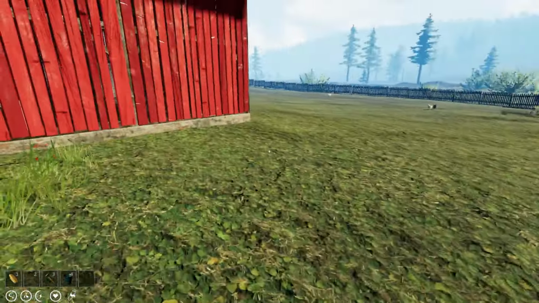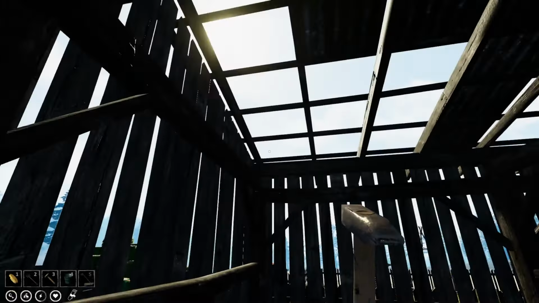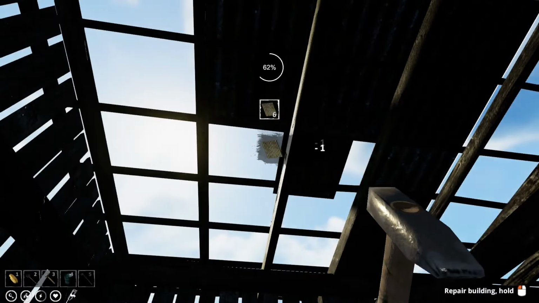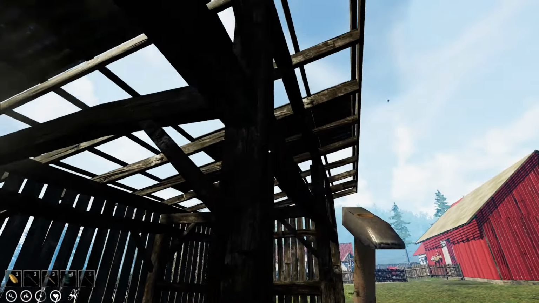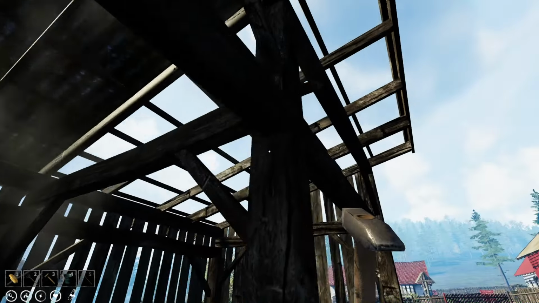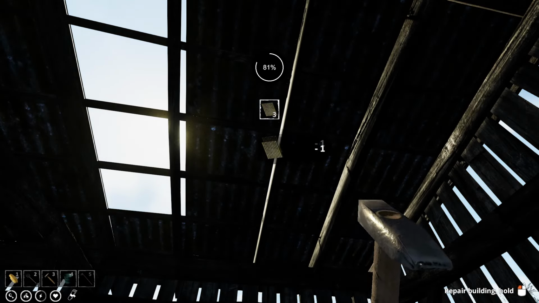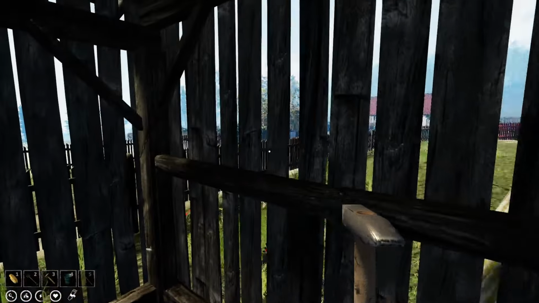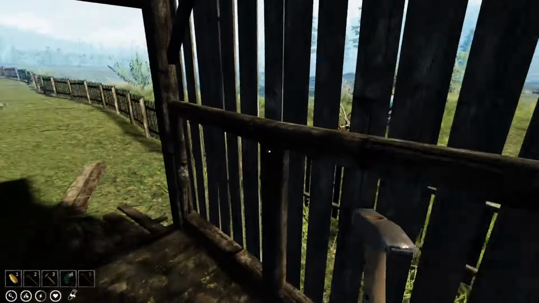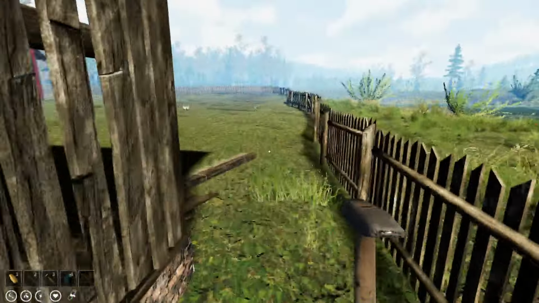Right. So, I need to actually finish this here. So I do believe I just need sheeting. And that is it. These are going to be for the animals. There we go. I'm going to place a few more things down in this area. I think that is it. Make sure, yeah, that is done. Done, done. And side backs. Yep, there we go.